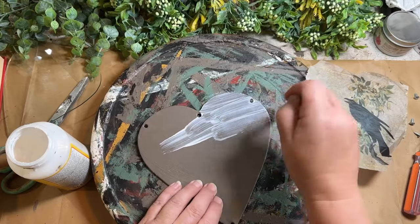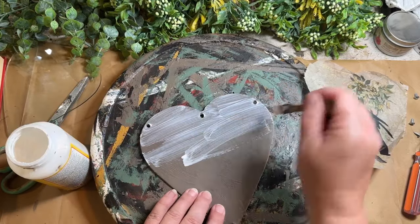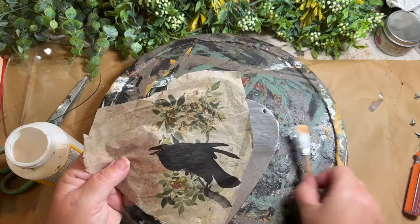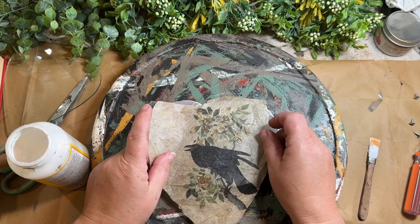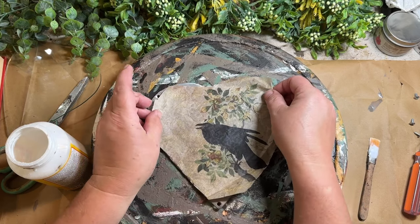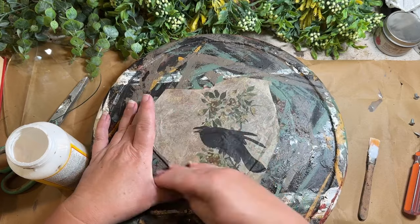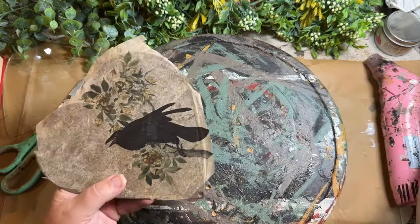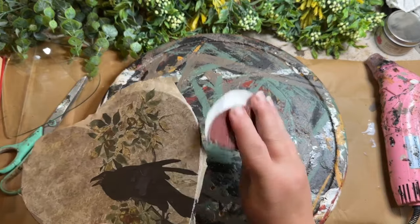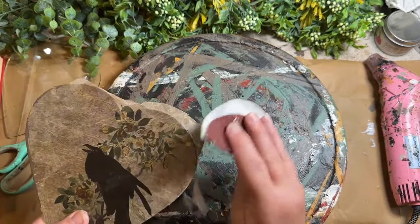Okay, now I'm going to add Mod Podge to the backing, all the way out to the edges. Then I'm going to add my paper. Once my Mod Podge was dry, I went over the edges with some sandpaper to get rid of the excess paper. I'm not going to Mod Podge or seal it in. It's going to be under glass in this frame, so I'm not going to worry about that. Now I'm just going to put it together.